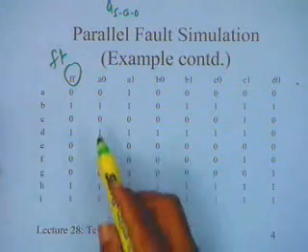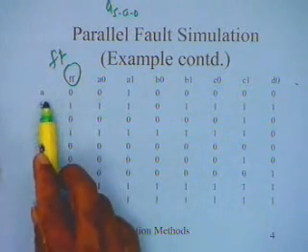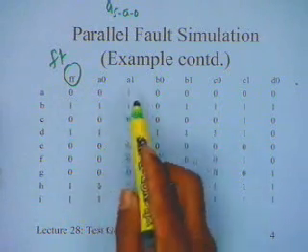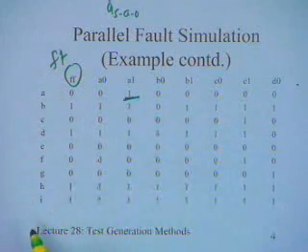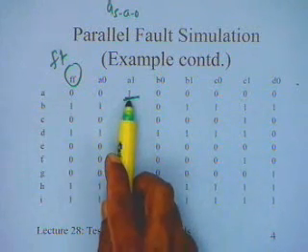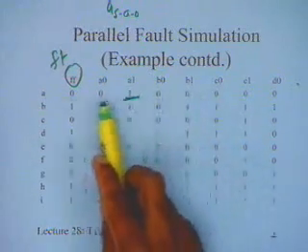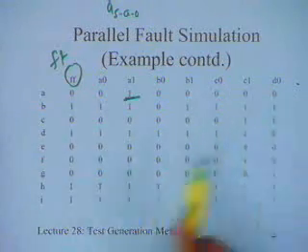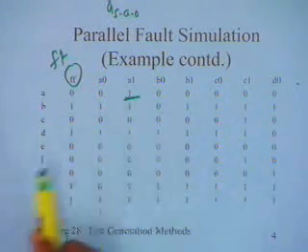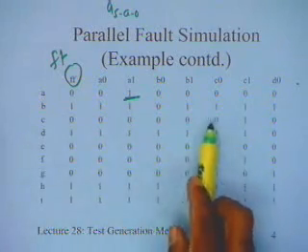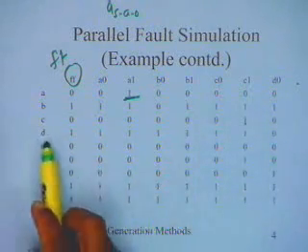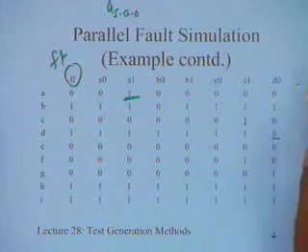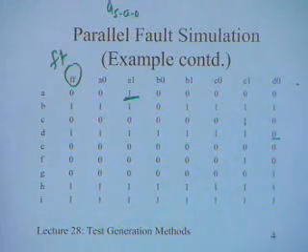And what do I have? I have the value of the node. So A stuck at 0 is 0, and A stuck at 1, the value of the node is 1. Input may be 0, but because A is stuck at 1, my value of the node is 1. And the rest of the time, of course, this A node will be the same, it does not matter. With B stuck at 0, this is going to be 0. For C, with C stuck at 1, this is going to be 1. With D stuck at 0, this is going to be 0 the rest of the time. And E faults are not shown over here, they will come later.